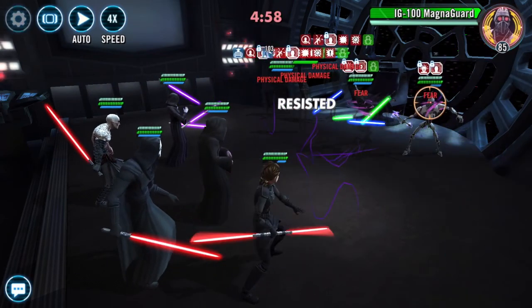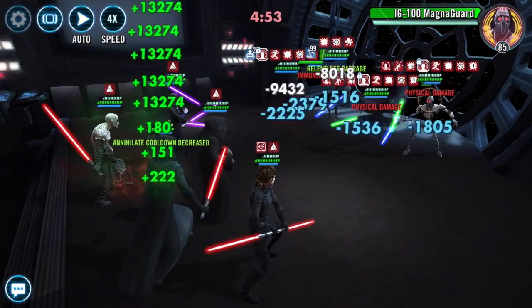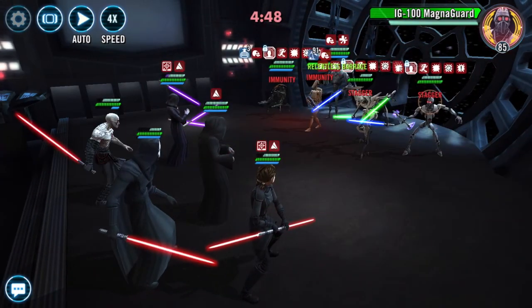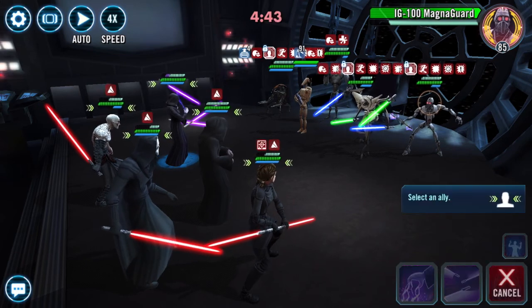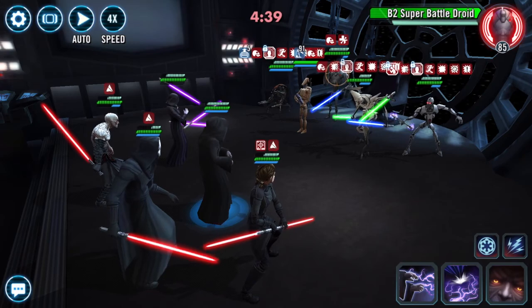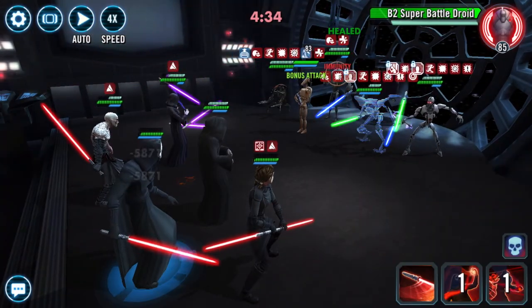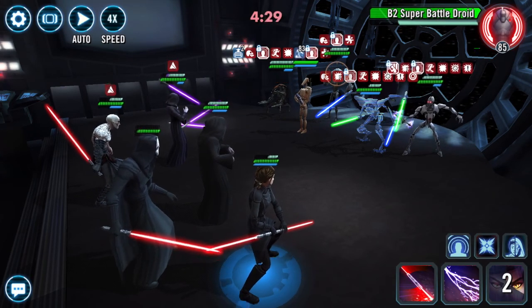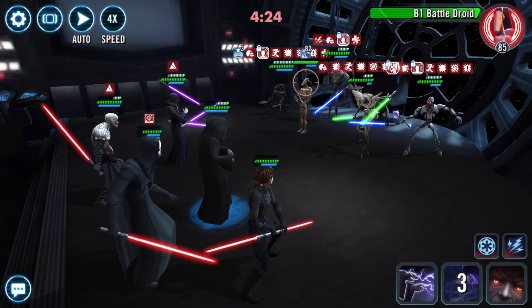So we'll get our fear up on him from the get-go. Good, got cooldowns on a lot of them. Strip everything and get B2 exposed. Get the isolate over on Magna. I would like to hopefully get a shock up on B2. Didn't. That could be a problem. And we'll just work our way down to see if I can get a shock. Yes, okay. So that's important so he doesn't keep getting turn meter.